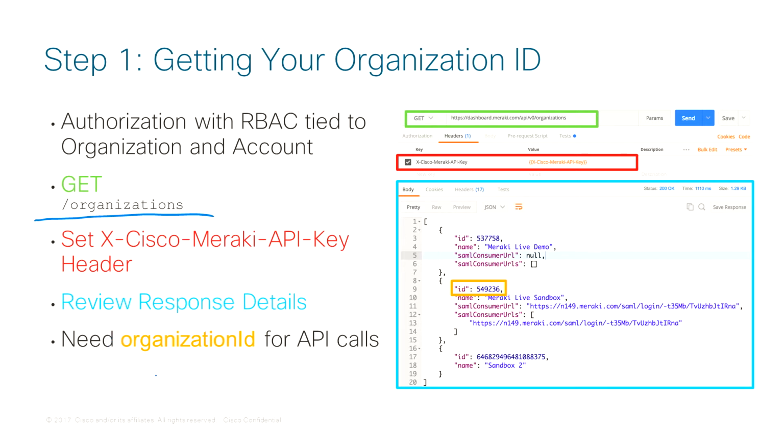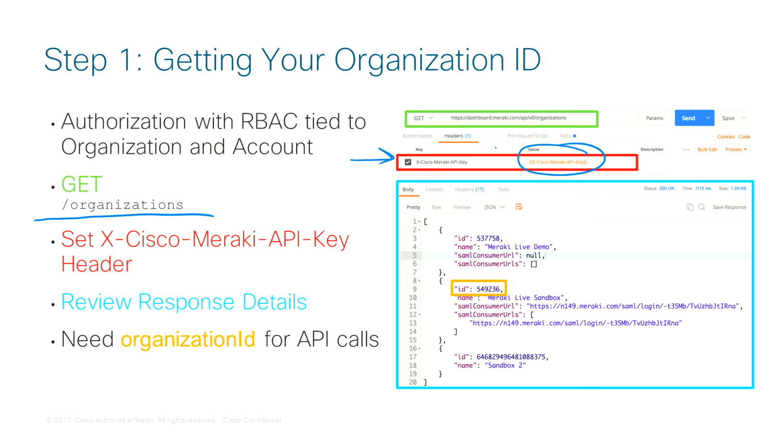Now, what we're going to do is start out by setting up our header information. We can see here where we're creating a new header for the Cisco Meraki API key. Now, the name of that header is very specific. We need to provide that and then pass in the variable that we stored in the environment variable that holds that API key.